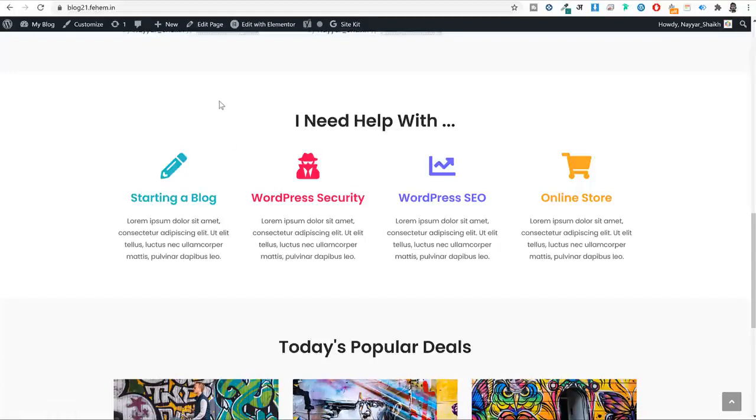For example, I've created a blog, how to start a blog, so I can link this with that blog. Another blog is maybe on how to improve your WordPress website security, so I can link this particular icon box with that blog. Similarly, I have written another blog on SEO, and I can link this icon box with that particular blog. So all the famous and most popular or most searched blogs or videos or whatever it is, you can link these things with those.